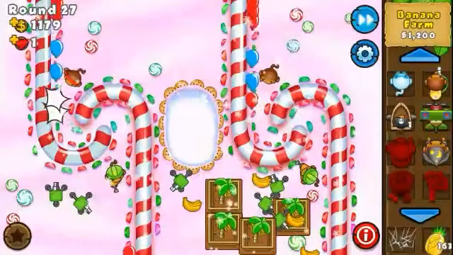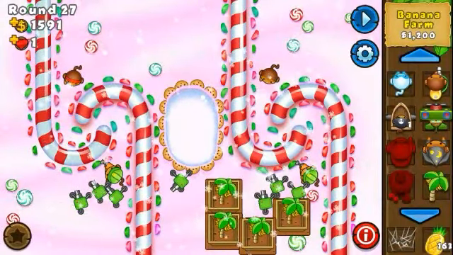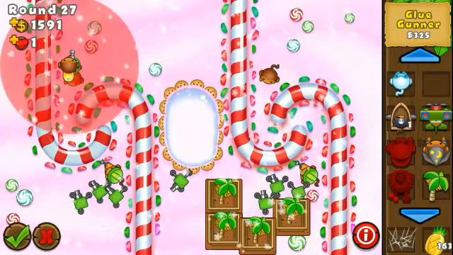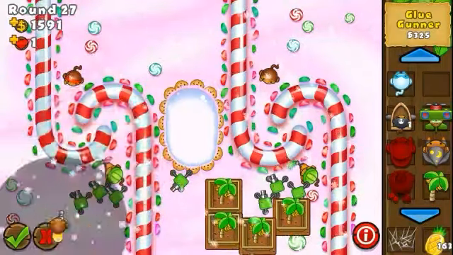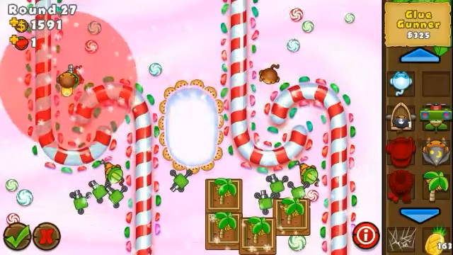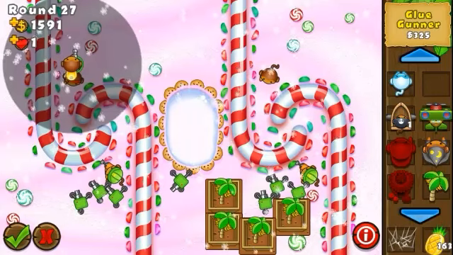So for next round, the leads, right? I got all the 4 farms already, and I'm gonna just go now with the glue gunners. I'm gonna place them here, because in this bottom side I'm gonna place the ninja, the bomb, the balloon chippers, okay, with a village, and the same in this side. So I'm gonna place the glue gunners here in the top side.